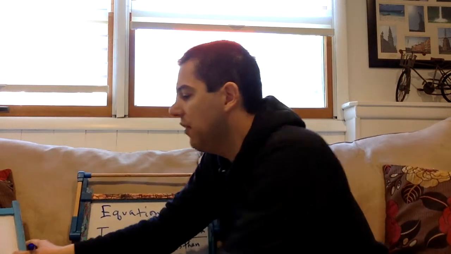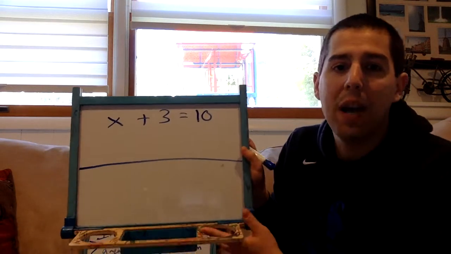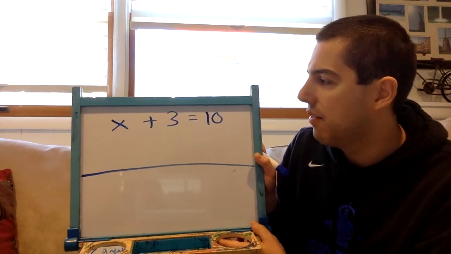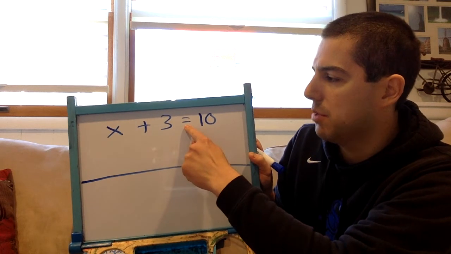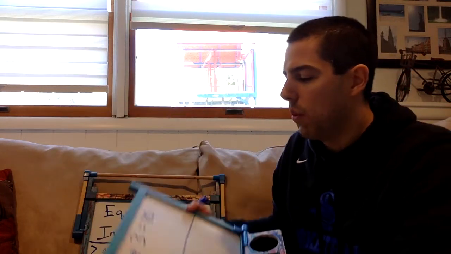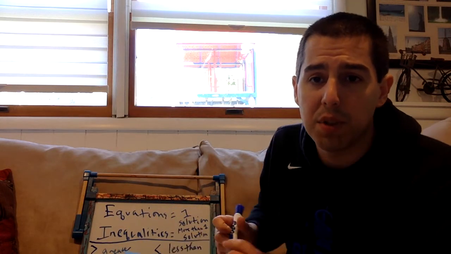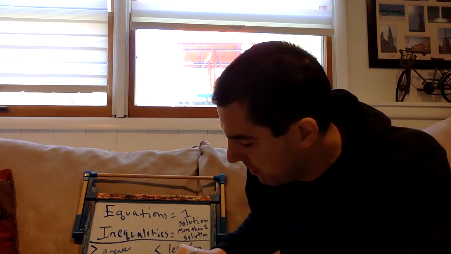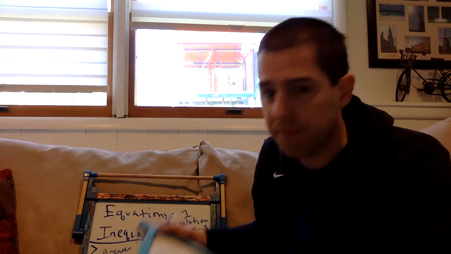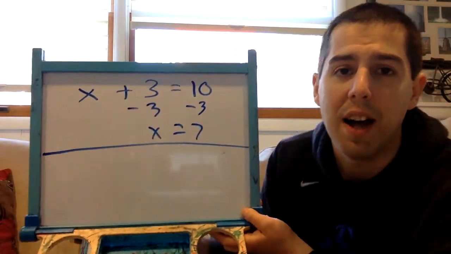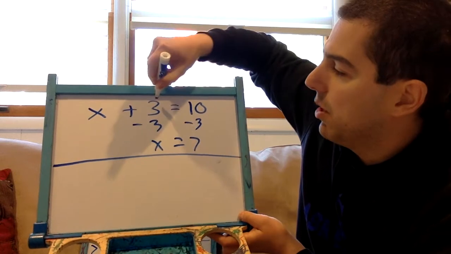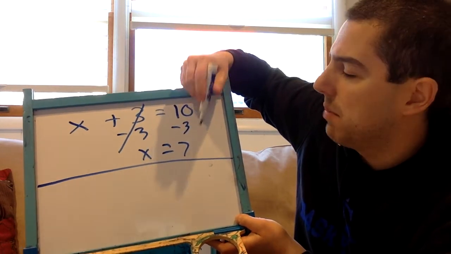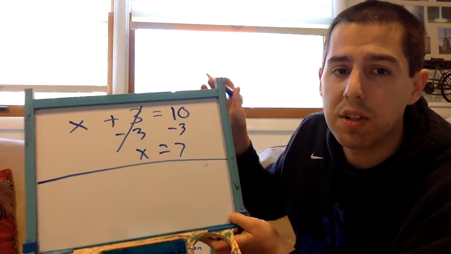So, if you were doing a one-step equation, what we just did and what you just took a test on, you would have an equal sign. X plus 3 equals 10. We know we would subtract 3 from both sides, and we would get x equals 7. Just like that, right? On the left side, I isolated the variable. On the right side, I balanced the equation. 10 minus 3 is 7. And it works. I could even check it.